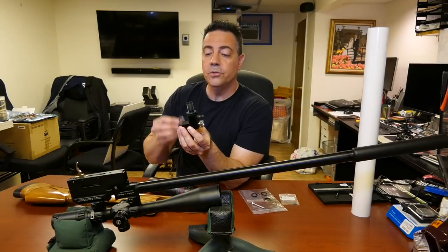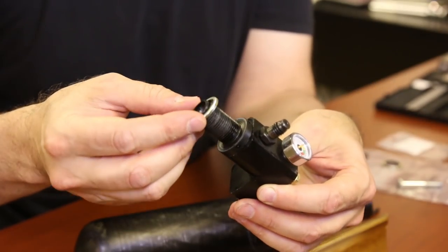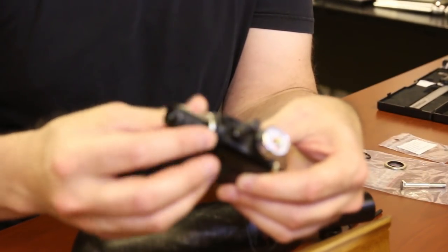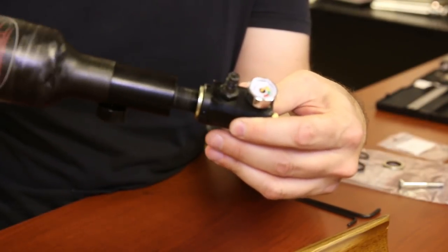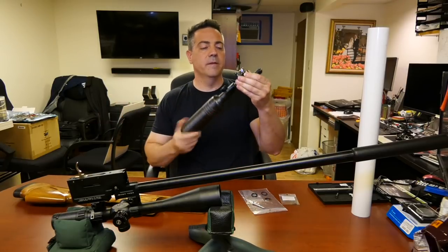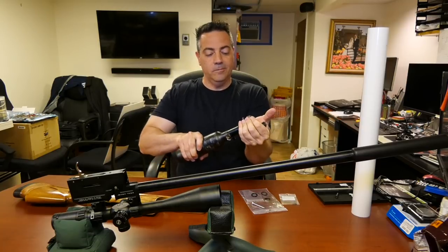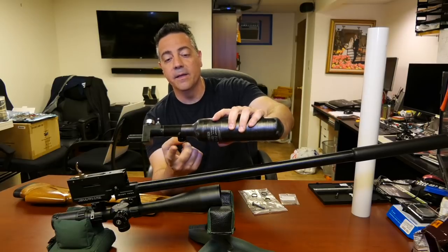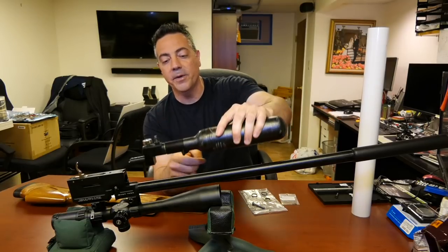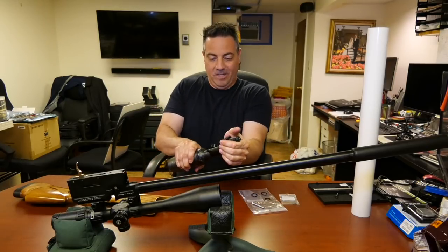So in order to get the bottle to position correctly in the stock, just use one of those shims, slide it down the thread, and re-thread. Make sure you don't cross-thread. All by hand. Now, oh yeah, that's correct. Now when I put it back, the fill nipple and the manometer are going to be in the up position of the gun. Okay, so let's tighten that down.